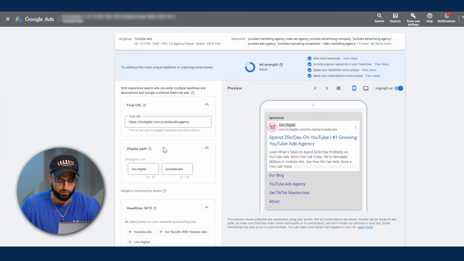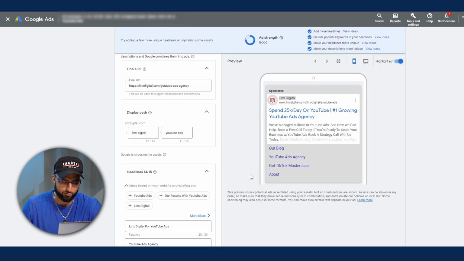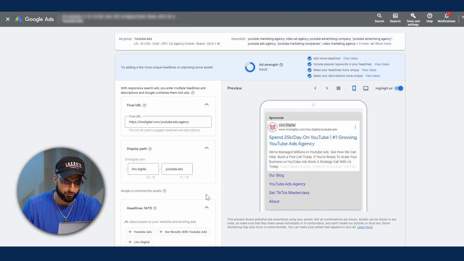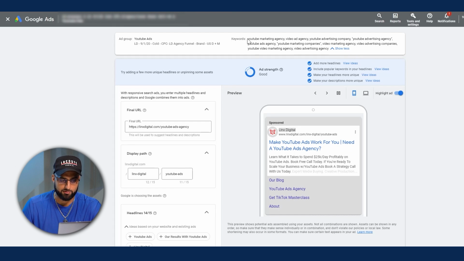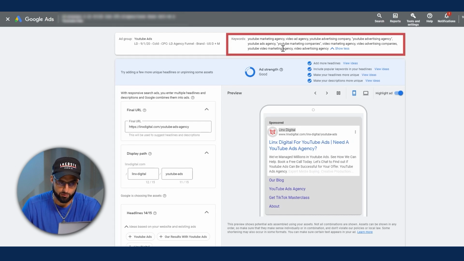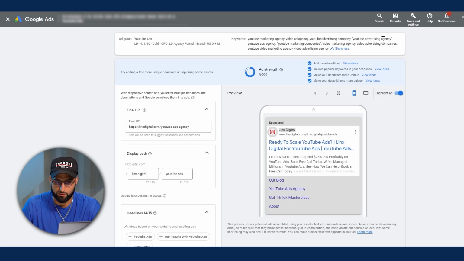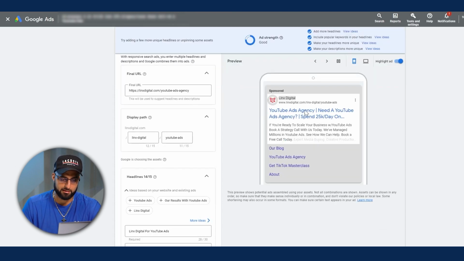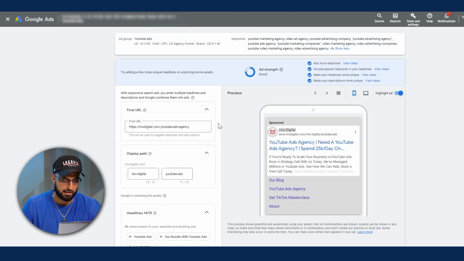Okay guys, so we're gonna do an example with a search ad that we had already created, and you're gonna notice the different components that we used, okay? And you can see a couple of things that we already added. So from a keyword perspective, notice that this has to do with YouTube marketing, right? It has to do with YouTube marketing companies, YouTube advertising agencies. So these are the keywords that we're bidding for in this particular ad. This is a live campaign. We've actually gotten some leads from this and some clicks. So this is the setup here, okay?